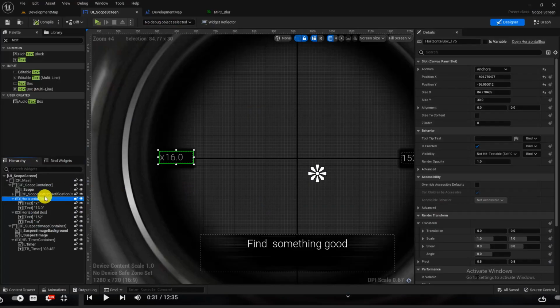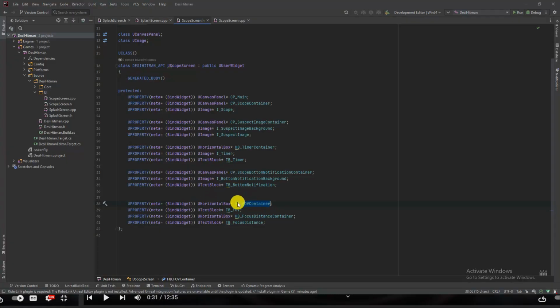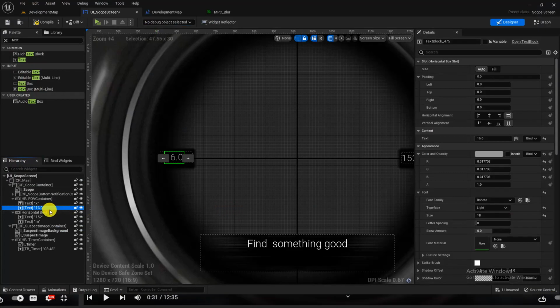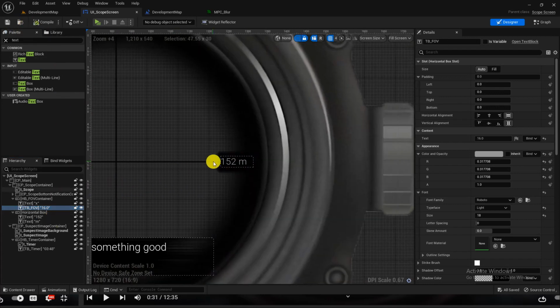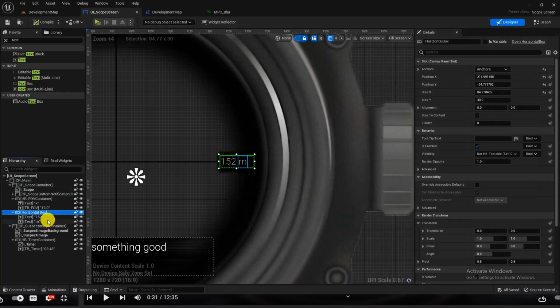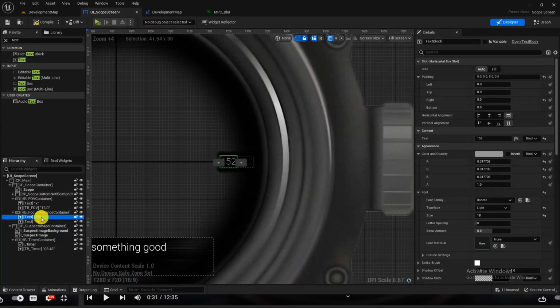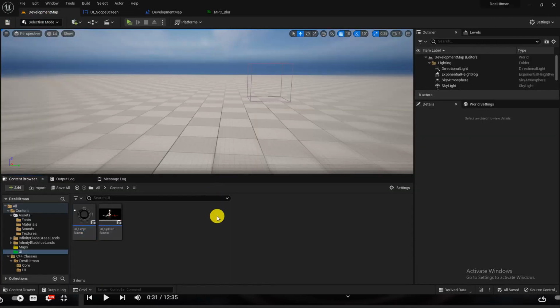Copy, paste. I would leave it as it is because we don't require to change it now. And for the second one, we would change its name to tb underscore fo. We just compile and save. We would do the same thing with the other. Copy, paste. Let me change its value. Compile and save. And go back, control B.